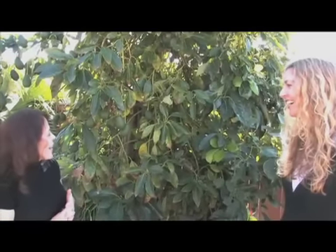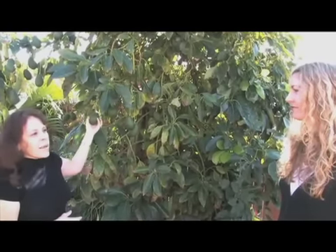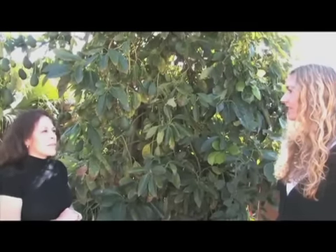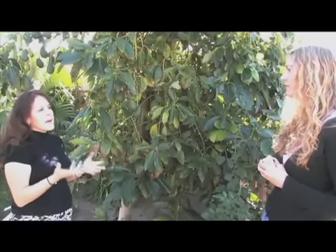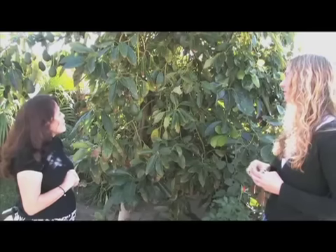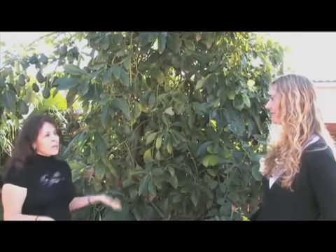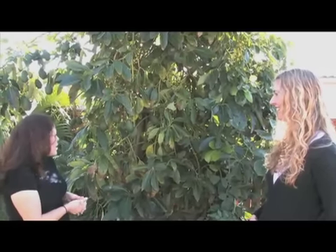How about dehydrated avocados, or maybe an avocado powder? The best way to utilize all your avocados is to give them away. I would be generous — if you have an avocado tree, you're not going to be able to eat them all unless you have a family of 16. Can you pace it? The season is about two months generally — I wouldn't push it past February. You could probably pull a few off every week if you really like avocado. I'm the only one in my household who likes avocado, so I eat as many as I can and then give them away.